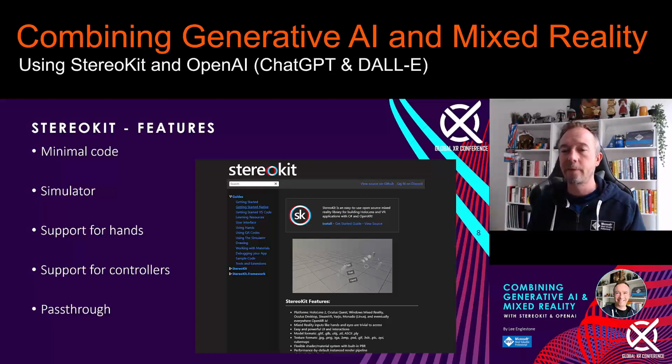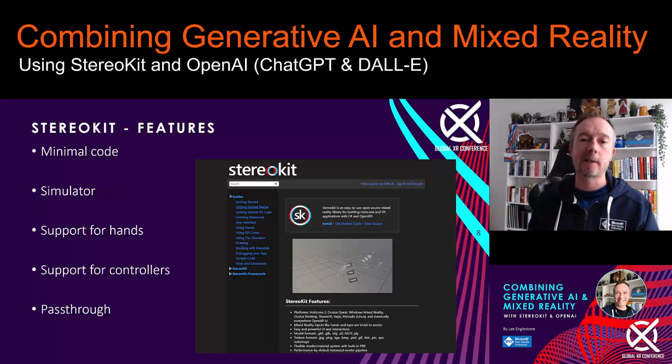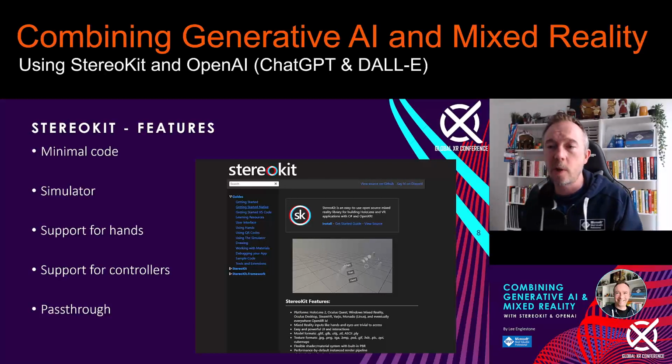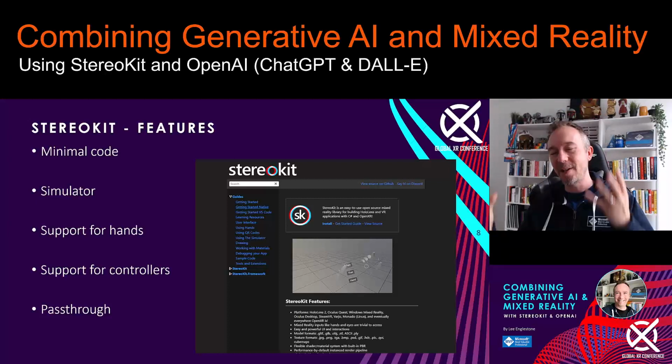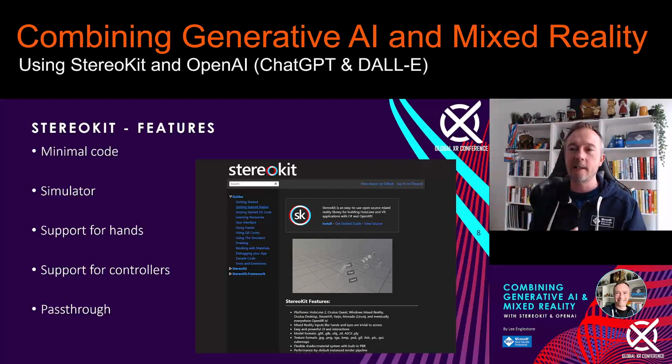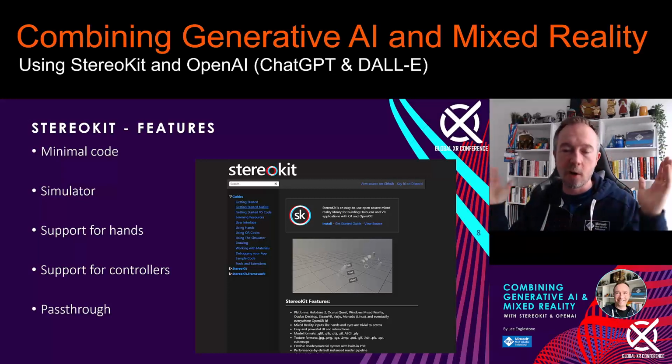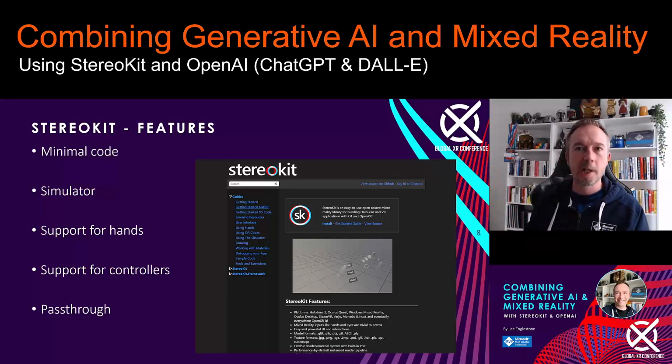And the other thing it's got going for it is this fantastic support for pass-through. On the Oculus Quest 2, the pass-through was a little bit rubbish. It was very grey scale and not great. Whereas the Quest 3, it's full colour, very much better. And obviously, you've got the augmented reality devices like the HoloLens. You've just got pass-through by default, and it supports that as well.